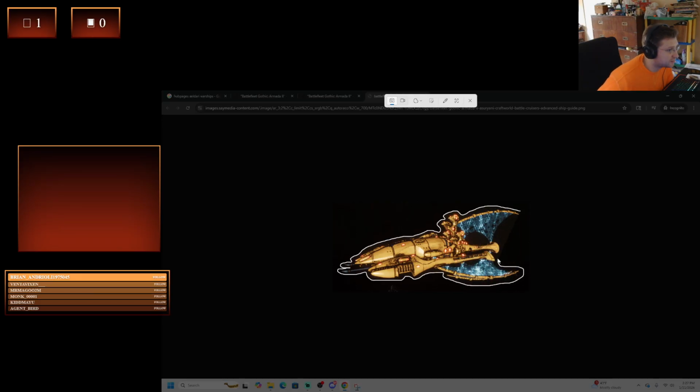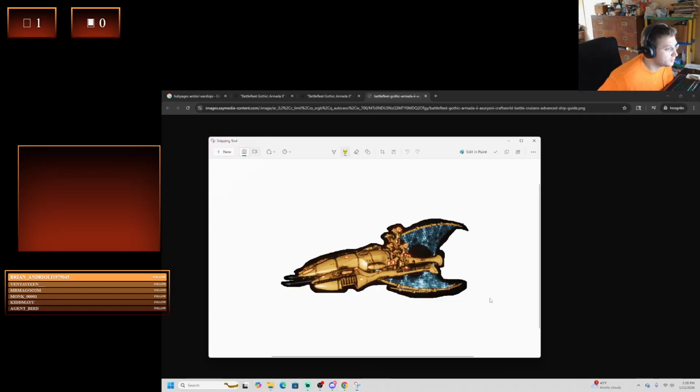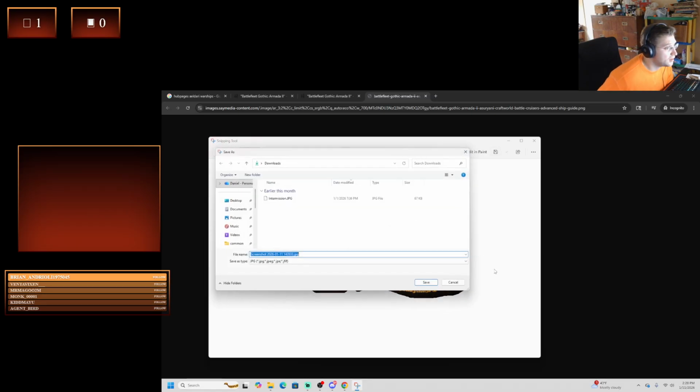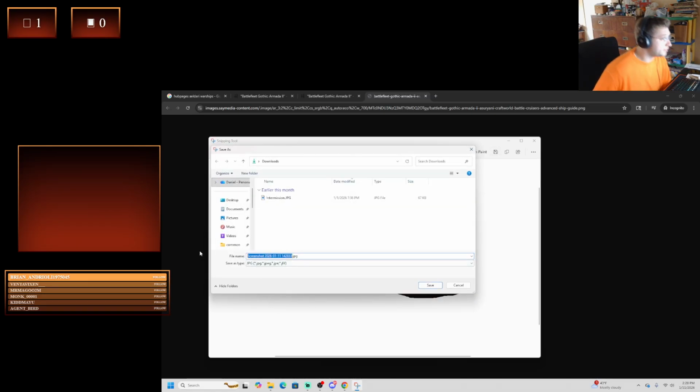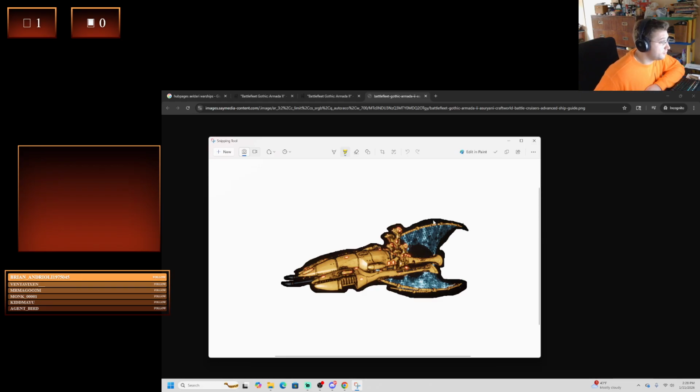But this is going to give us a much better thing to work with. That I am proud of. And I think snipping it like that is going to make this a lot easier to do.